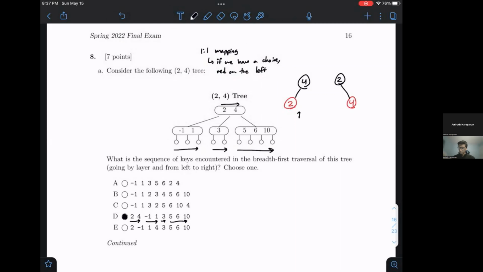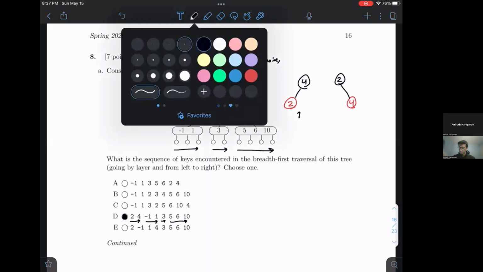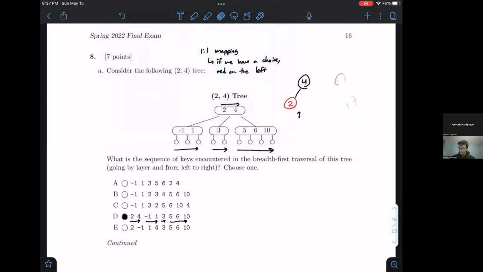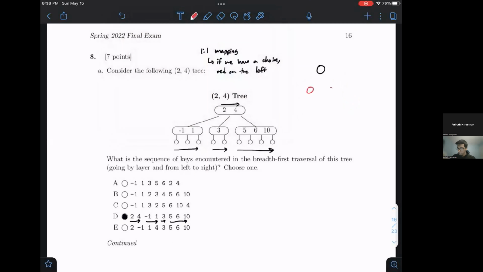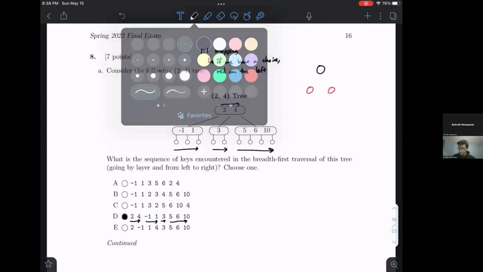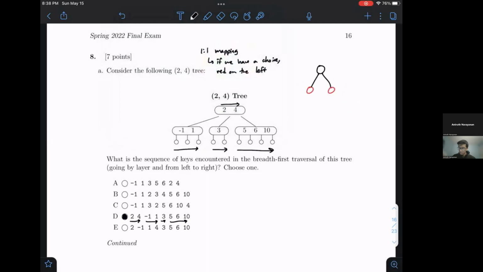But the reason I bring this up is because we can have multiple cases. So let's erase this and talk about a different example, something like 5, 6, 10. Or even more generally, if I have just one black node in a 2-4 tree, I can have up to 2 red nodes. In this case, even though this red node is technically on the right, it sounds a little weird, but this is still a left-leaning tree, because we still have a one-to-one mapping.